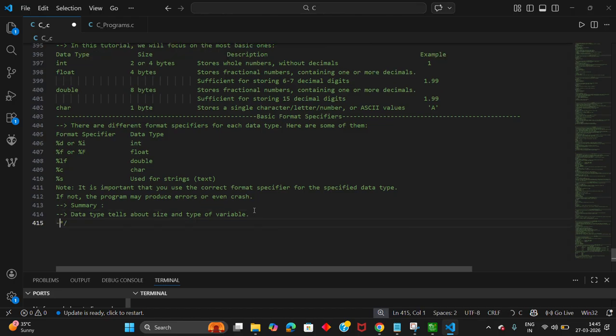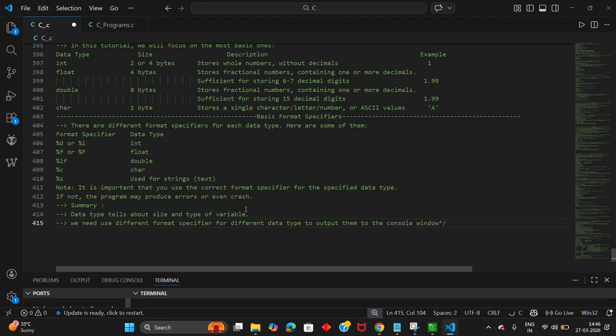And we need to use different format specifiers for different data types to print them, to output them to the console window.